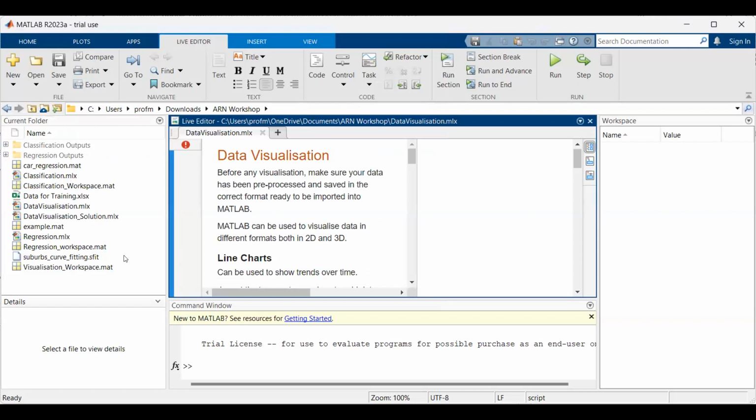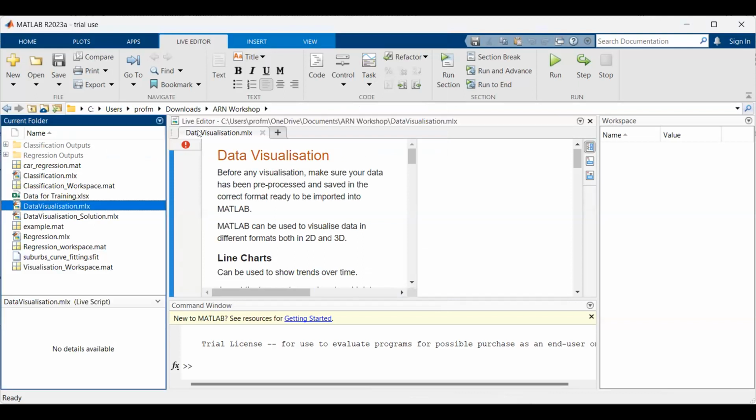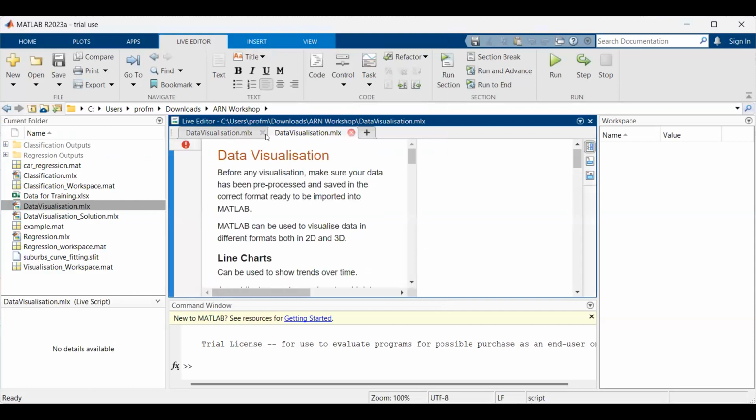So you can be opening stuff that you want to open on the left. Okay, so I just go to data visualization. Yes, so that's the one we are working with. Okay. Thank you. I will continue from there. Okay, all right.